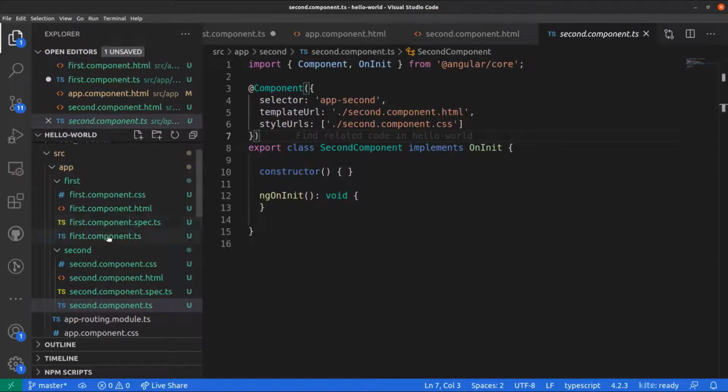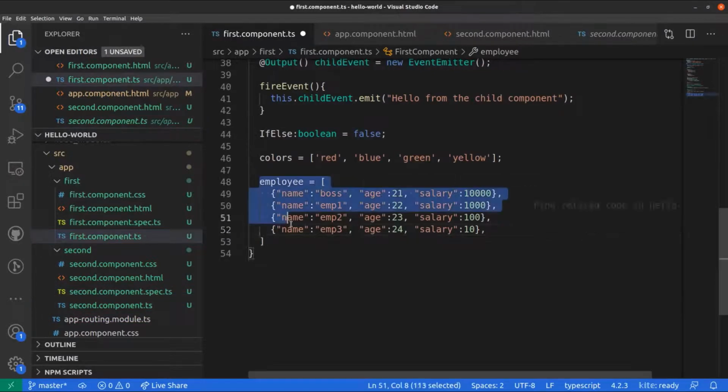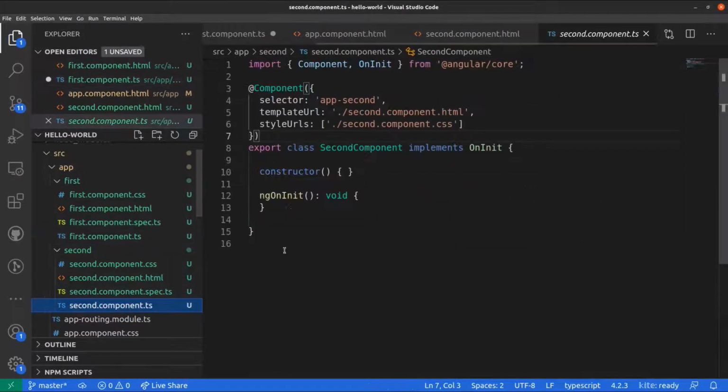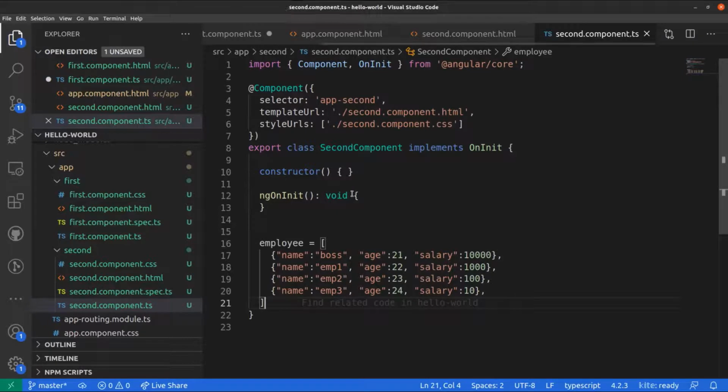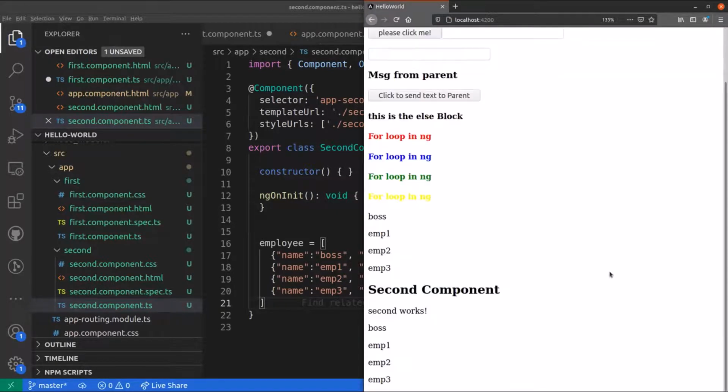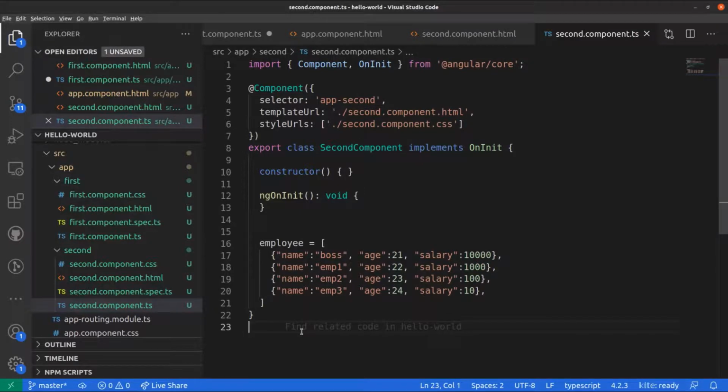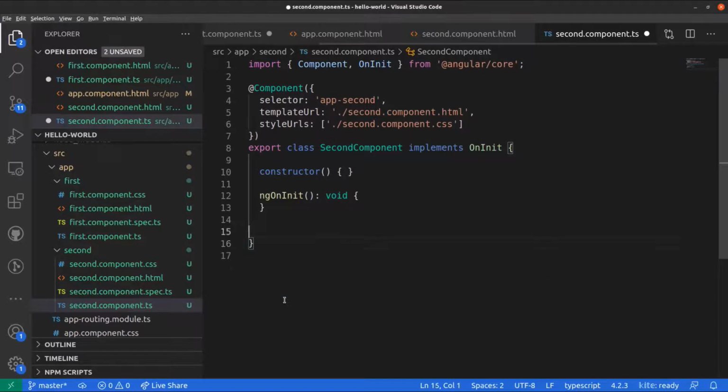But you can say we can just copy and paste here. We can just copy our data and place it inside our second component and it will work. We can see the whole information. But this violates our do-not-copy-code protocol. Right now we have very small data. What if this is millions and millions of data points? Then copying and pasting it in another file is not an option. That's why we need something which can replace this, and this is where services come into the picture.